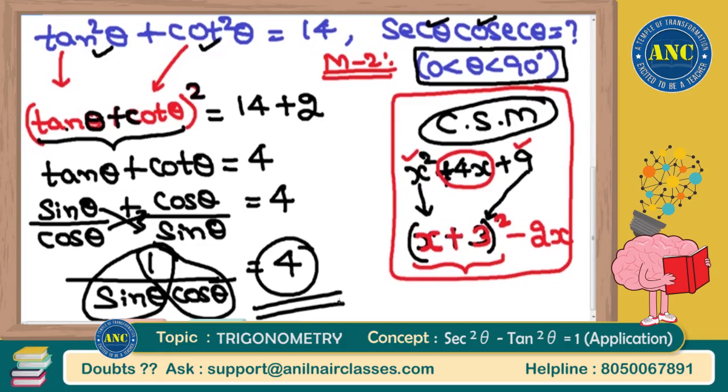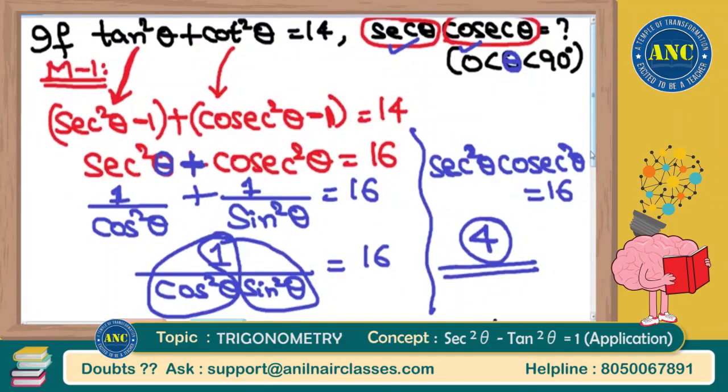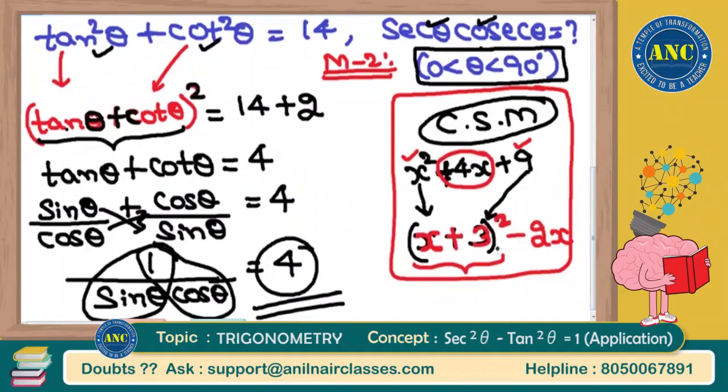Beautiful methodology called the completing square method. Where did I ask you not to use method 1, sir? In trigonometry especially, did I ask you not to use method 1? No. Did I ask you not to use method 2? No, I did not even ask that. I am telling you I will teach you multiple things. I am only telling you, you decide the thing which you are interested in. I hope it is very, very clear for you people.